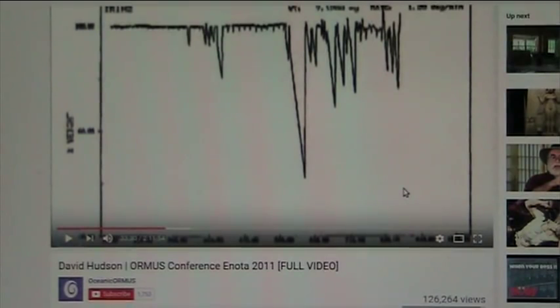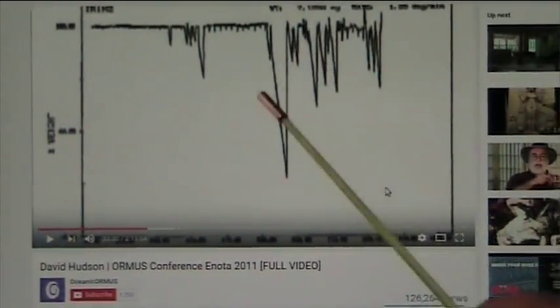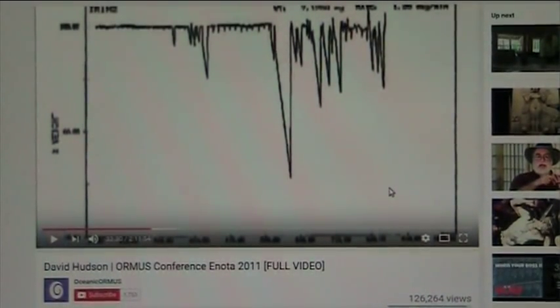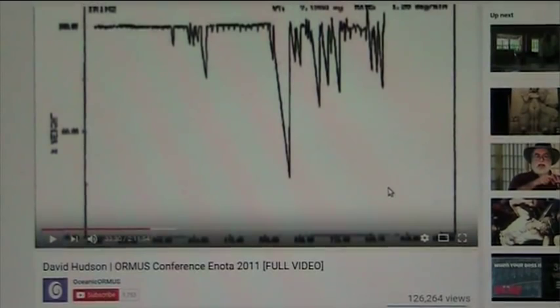I don't know precisely what to say about this, and I don't know why these drastic changes happen, but I do know that it's related. See it? Up, up, up, up. It's got something to do with energy transition levels and energy orbital levels, which are the quantum states that these electrons are away from the nucleus, and we could see the spikes were interacting with each other. So there's something going on there. I don't have all the answers. I'm just looking at this stuff and seeing things that should be looked at.